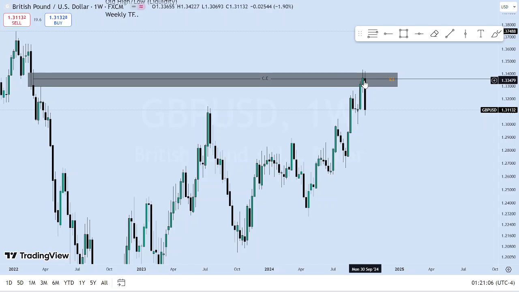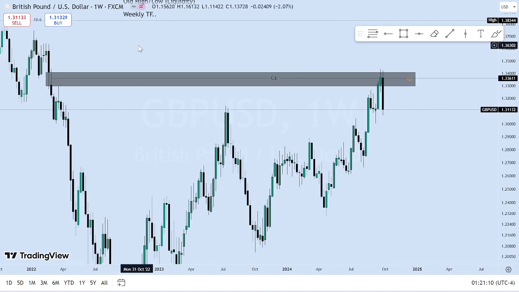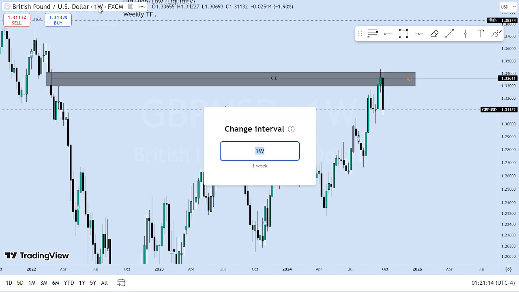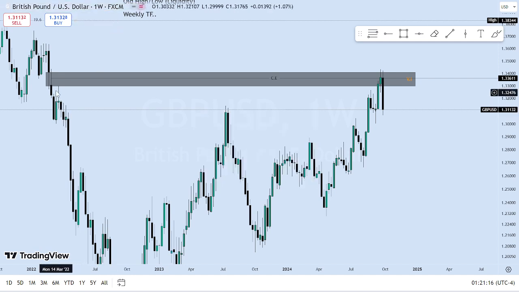Okay. So when you are analyzing your market, you first of all go to your weekly chart. So you see where price is heading to first. First of all, you have to have a narrative of where price is going. That will enable you to know where price is going next. Then you anticipate price action.